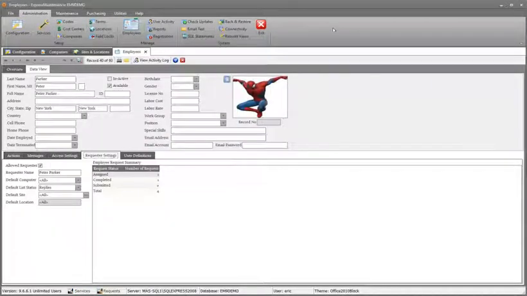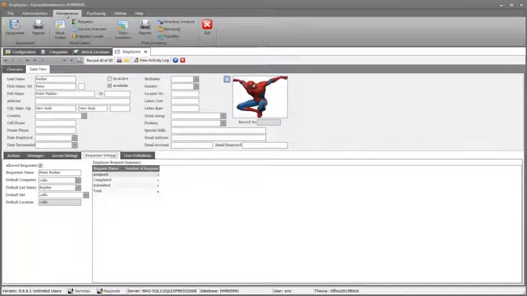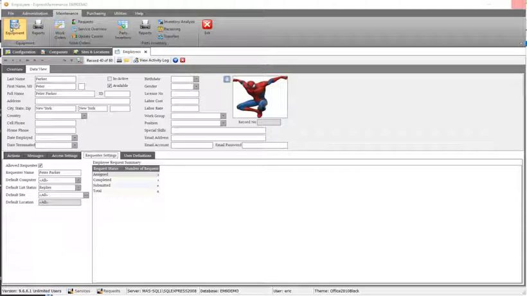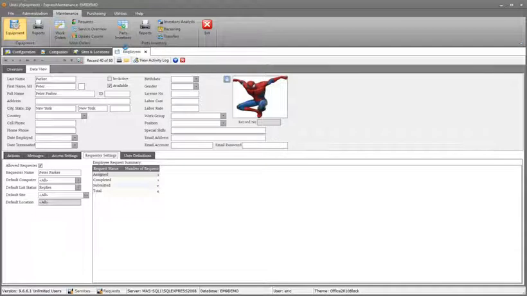Okay, so let's go to the maintenance tab. You'll notice that the overview of equipment and the equipment have now been condensed into one, and then we have the reports over here as well. The equipment screen, really not a whole lot of changes here, except for that searching is easier.